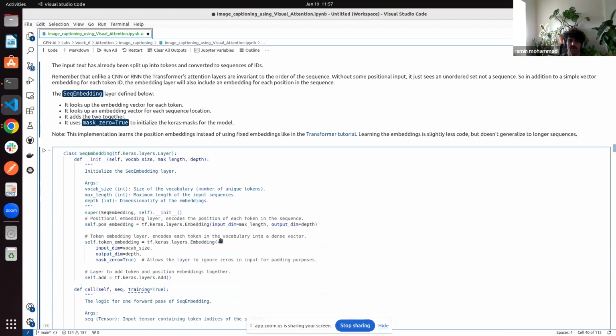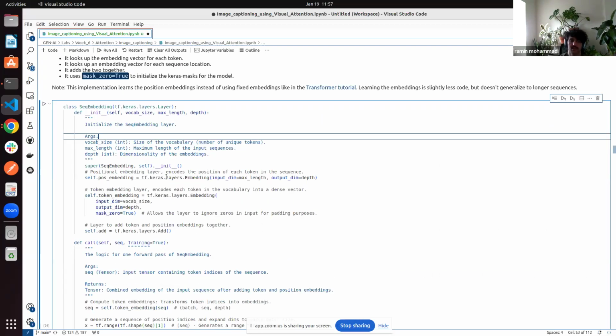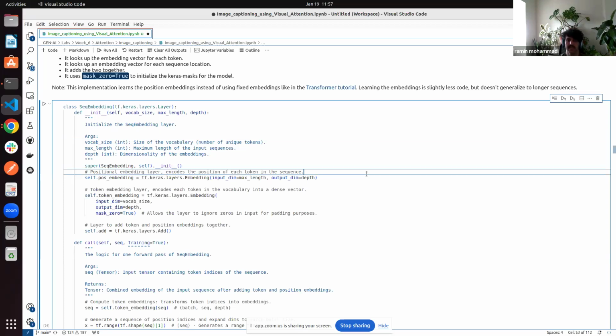To do that, we're going to create a class called sequence embedding. Sorry, let me rephrase this. We're creating an embedding that has the maximum length, meaning the maximum length of the sentence that we have, and a depth.